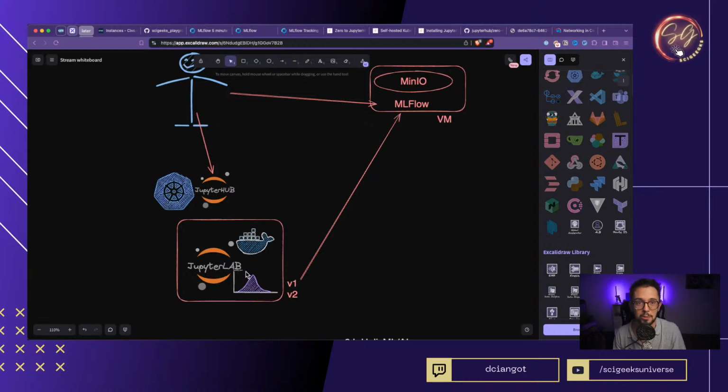Hub and lab is quite tricky, but it should be clear that the hub is the one responsible for authenticating and delegating the execution to a container with the notebooks and with all the browser instance of the Jupyter Lab on a separate node. So this will eventually be a pod in a Kubernetes cluster, and JupyterHub will also be a pod, but it's more a web server responsible to make communication work between all the parties.